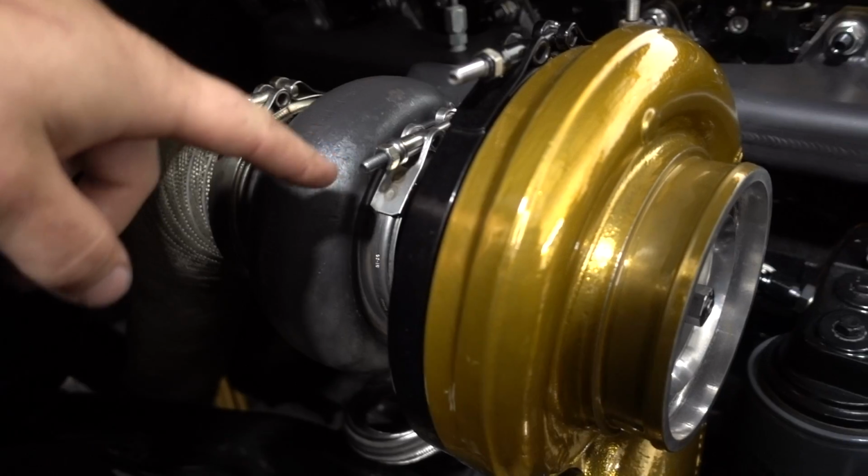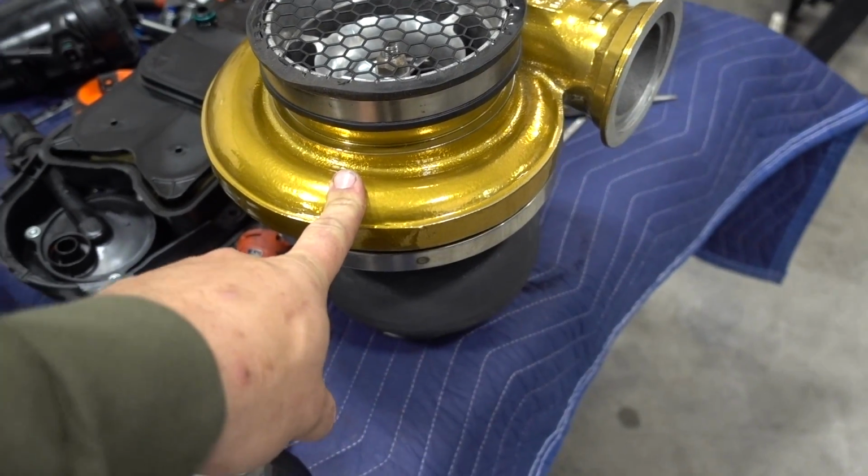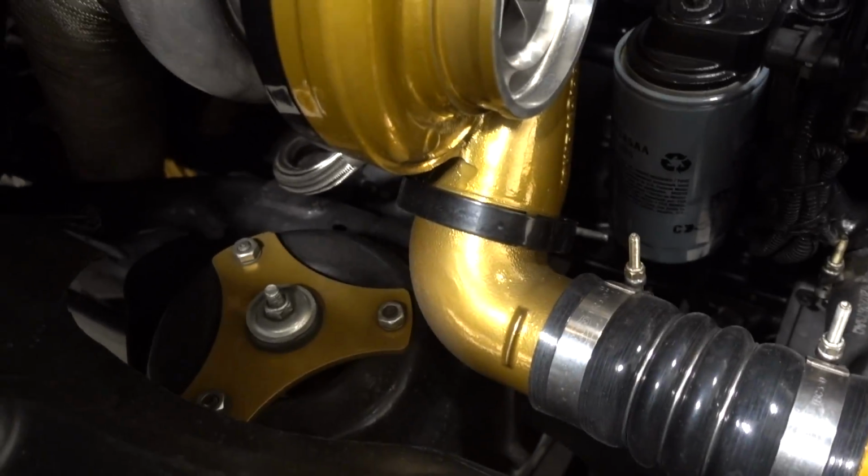Anyway, let's get to swapping this turbo out, stuff that we've already done a million times. We're gonna switch out the exhaust housing as well. This is a 1.0, we're gonna switch to the 1.1, so it's a 7687 1.1 that's on there. Really not too hard, sticking with everything else. And then we'll get this thing warmed up.